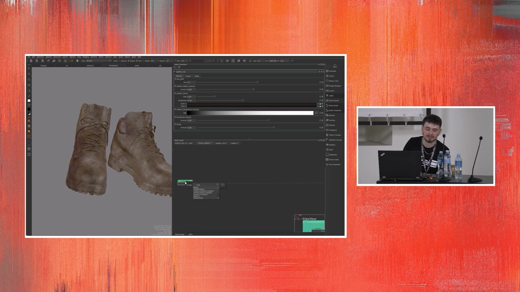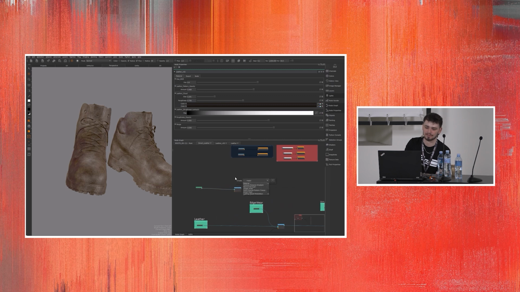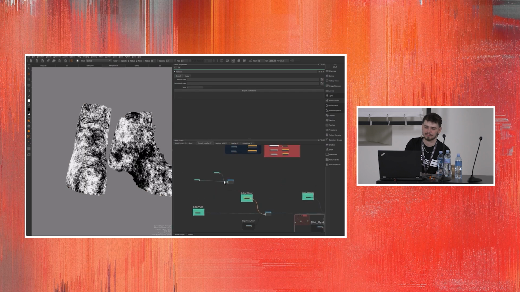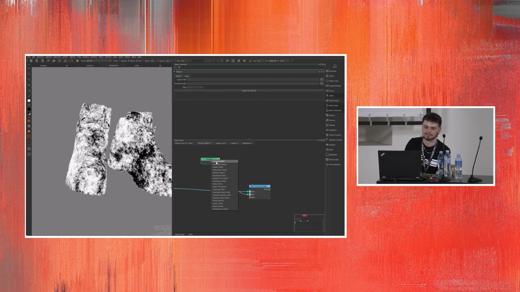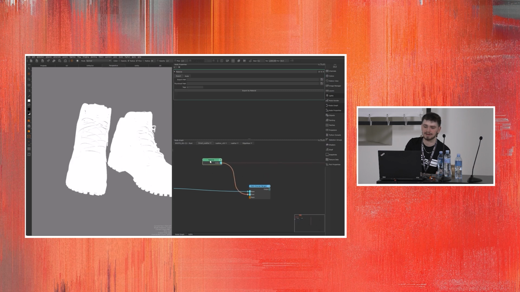So now that I've done the leather, I'm going to do the edgeware, which is going to be a very similar process, as they are both materials. But to do that, I can't use a normal merge because it's multi-channel, as in different maps, so roughness, metalness, etc. So I'm just going to use a multi-channel merge, and then create the edgeware material. So if I rename it afterwards, so I can find it easier later on. I mean, there's not that many materials in this group, so I don't think it'd be too hard to find.